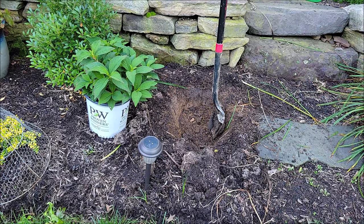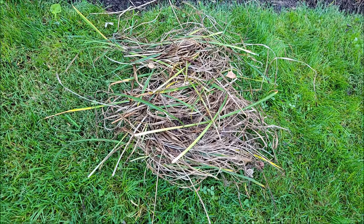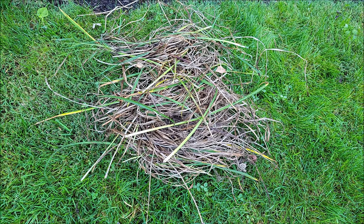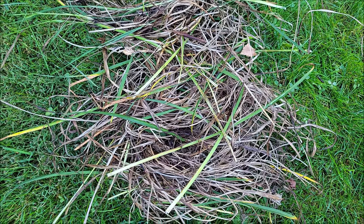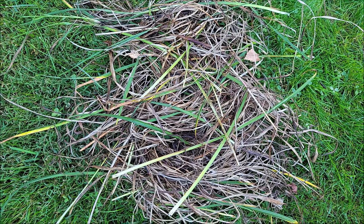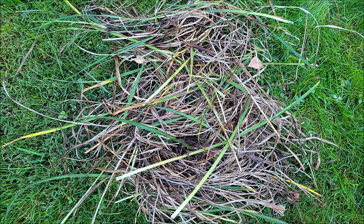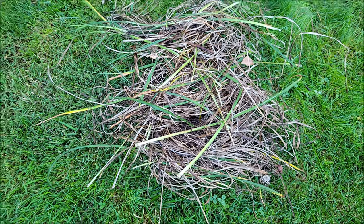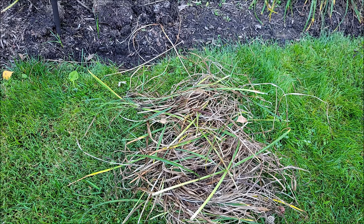Some progress made — we got one daylily out. And you can see why I don't really want lots of daylilies around anymore. They're really pretty when they're in bloom, which is only for a while, and then they just get all this dead foliage. It is obviously late in the season, so there's going to be more dead on these now. But even a couple months ago when we pulled out six daylilies and gave them to my neighbor — we got just as much dead out of them and that was in August. So that's why I'm kind of going off daylilies and trying to get rid of some of them.